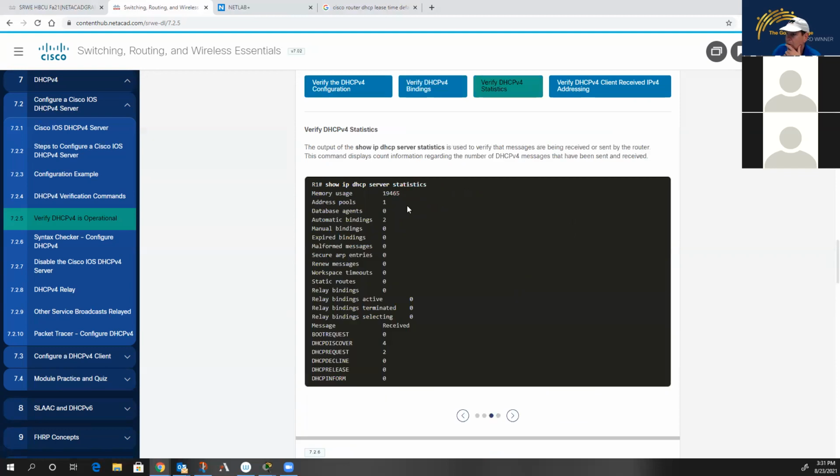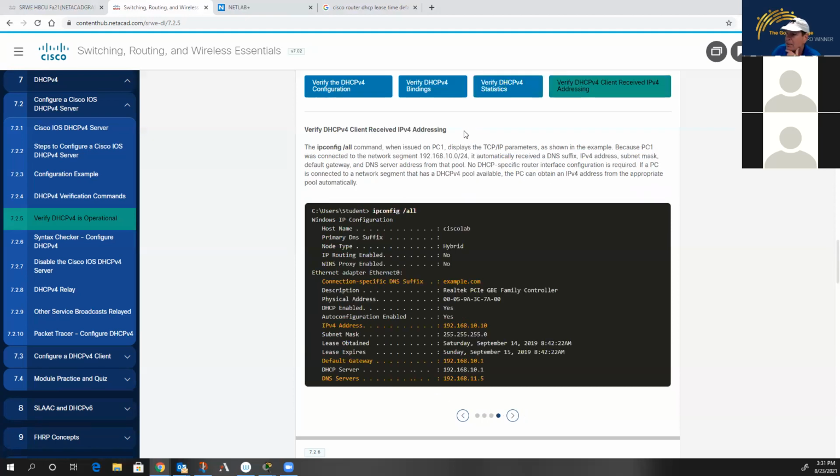And we can also do show ip dhcp server statistics to show the DHCP discover messages that have been seen and the requests that have been sent, or actually have been given or received by the server, the DHCP request, how many pools it has, how many bindings there are.